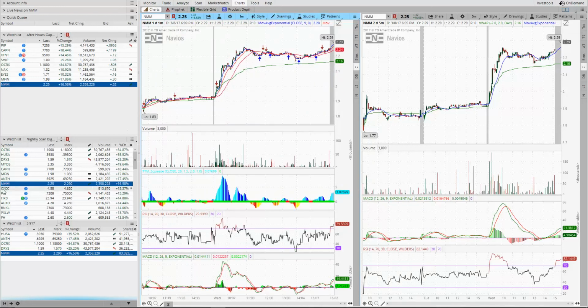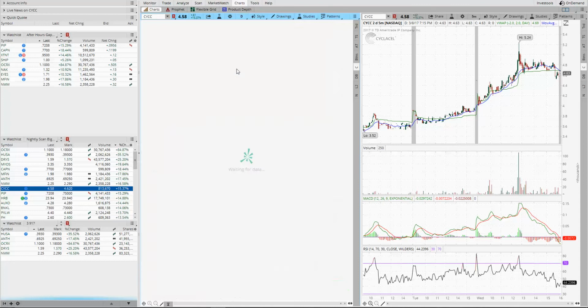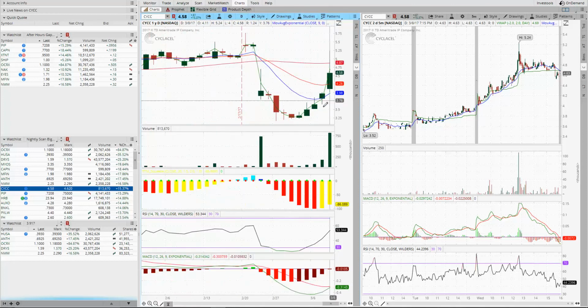All right. Next up, CYCC is a stock that was at 391. It didn't have a lot of volume, but this stock 5 days ago was 352. And look at this; it's kind of been gapping up. Let's see where it's been over the last year. It's had 5 green days, so you gotta expect a pullback at some point, right? To short into. Tomorrow may be that day, but it's not very liquid.